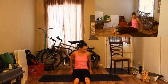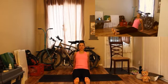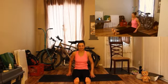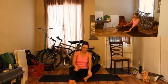All right, so we're going to bring our hands back behind, opening up the chest. Good. So once you feel that openness, you feel the muscles release, relaxing the shoulders back. And just gently bring ourselves back forward once again. Good. All right, so bottoms of the feet come together. We're coming into our butterfly pose.